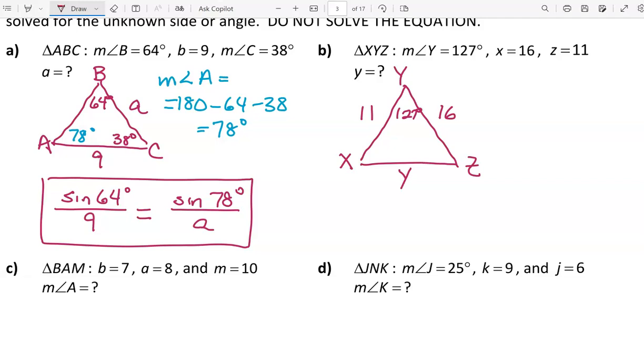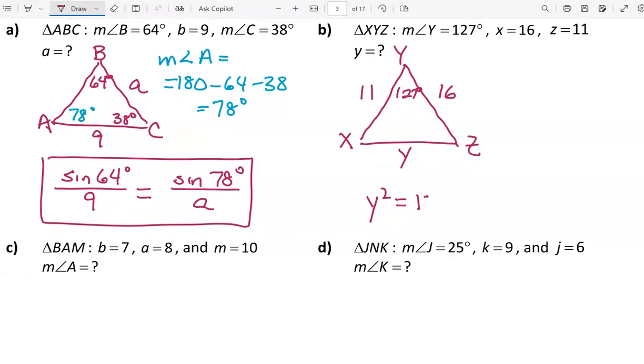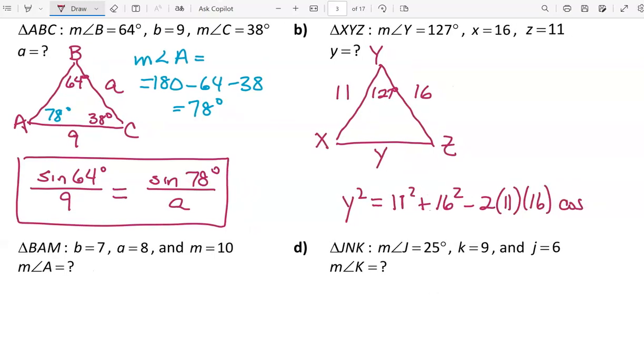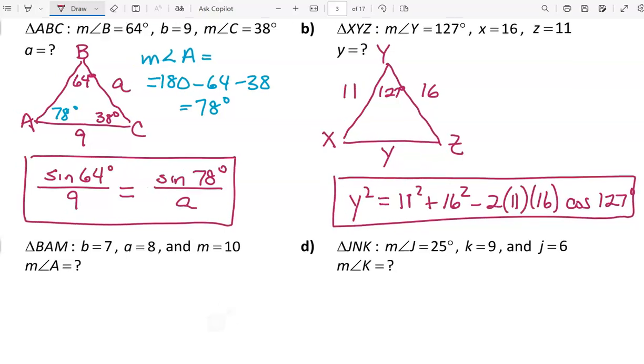So this looks like a 3 sides, 1 angle combination. And when you write the law of cosines, it's important that we start with the correct side isolated by itself on one side. Just like the hypotenuse is by itself in the Pythagorean theorem, in the law of cosines, the side that I want to write by itself is the one that corresponds to the angle opposite. So y squared is equal to 11 squared plus 16 squared minus 2 times 11 times 16 times the cosine of that opposite angle from y, which is 127 degrees. And there is the equation that we could solve for y.